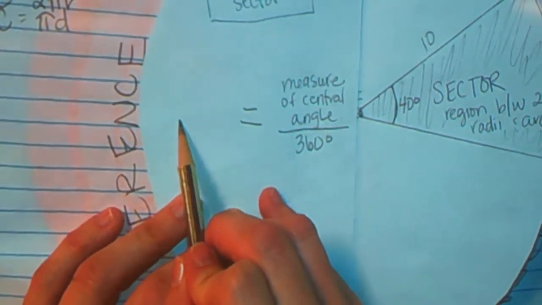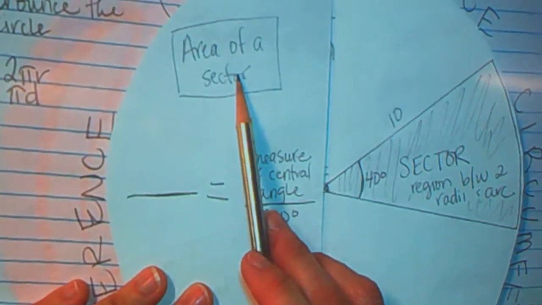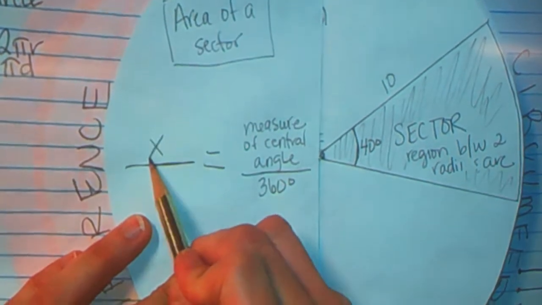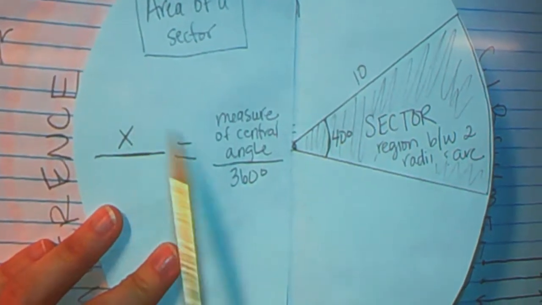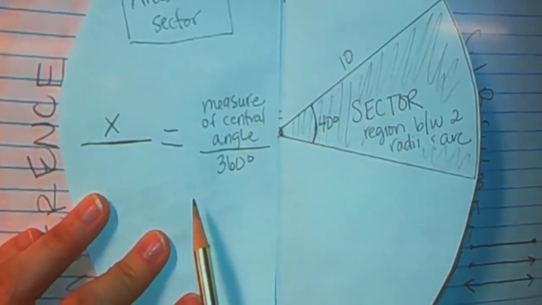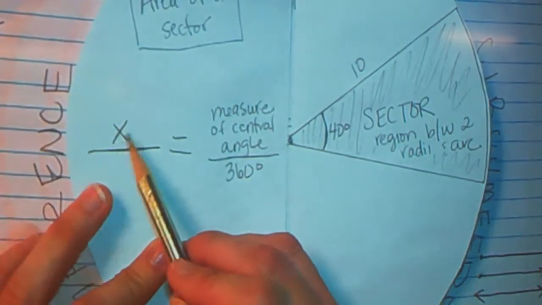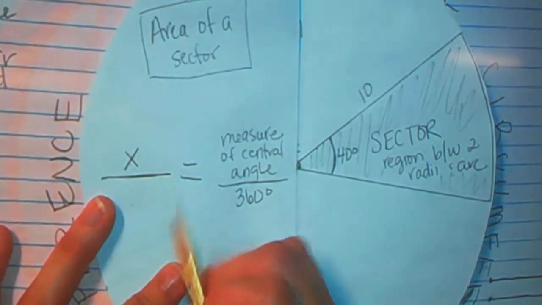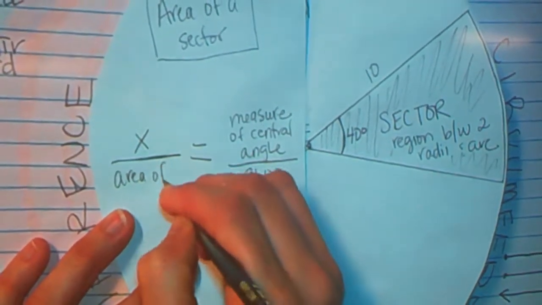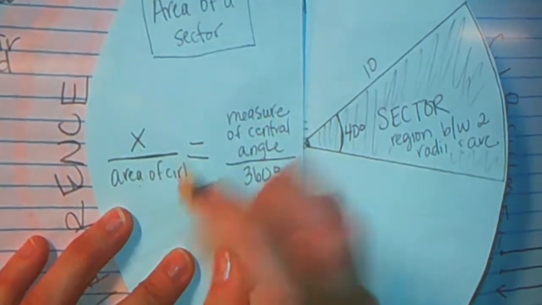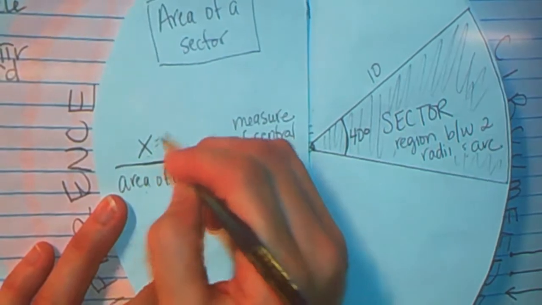The left-hand side is going to deal with whatever it is you're calculating for. So in this case, you're calculating for the area of a sector. The part that we don't know will always go on the top of the right-hand side, the x. So x and 360 are always diagonal from each other. We're looking for the area of a sector, so we need to put the smaller part over the whole. The whole in this case would be the area of the circle. And let me write that x represents the area of a sector.